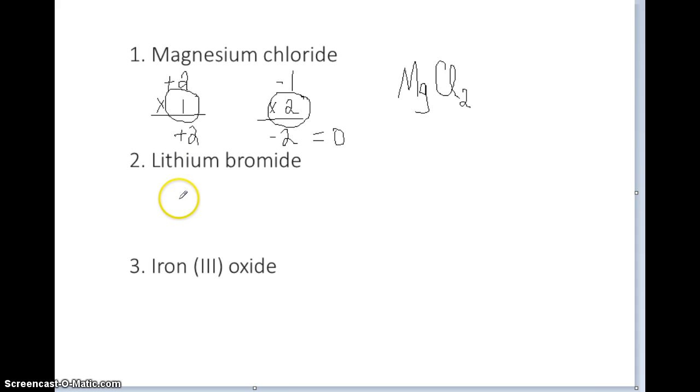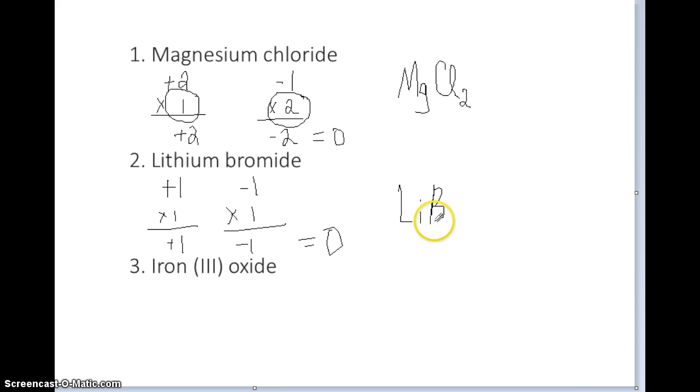But I'm just going to go ahead now. So lithium, find that on the periodic table. It's in group 1, so it has a +1 charge. Bromine, over in group 17, has a -1 charge. Well, those are already balanced. If I have 1 lithium, I'll get a +1, and if I have 1 bromine, I'll have a -1. Those balance. So to write this formula, it's going to be the lithium symbol, Li, the bromine symbol, Br, and that's it, LiBr.